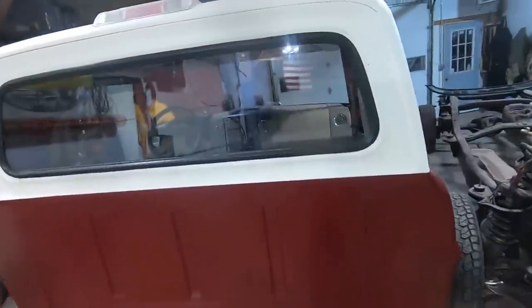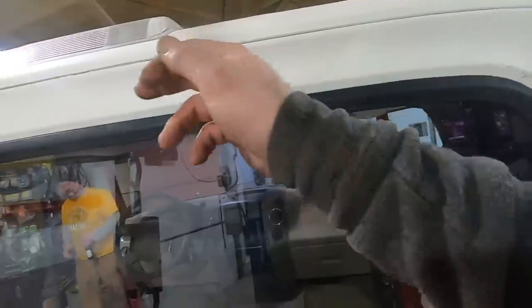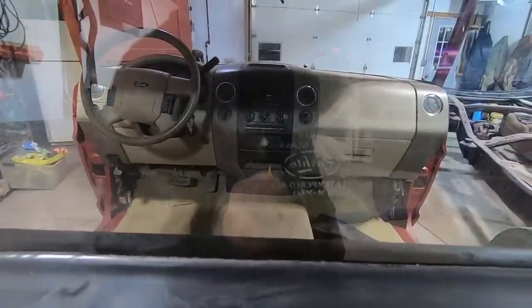There you go. I don't know what we did, but this top lip here was rolled underneath and was keeping us from going all the way up. Once we figured to work that out, she came in there pretty good. And we just got to do a little cleanup and she's ready to roll. So Rob's going to have to take her back out because he put the writing in backwards.